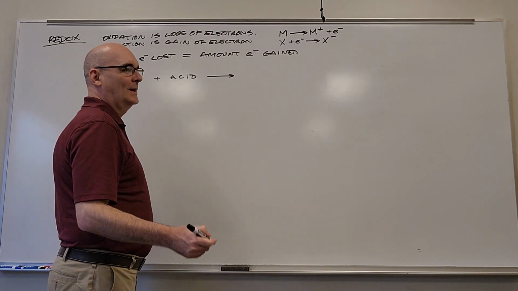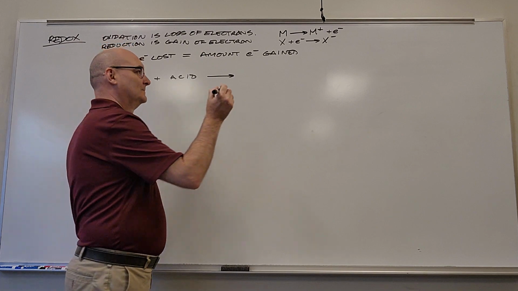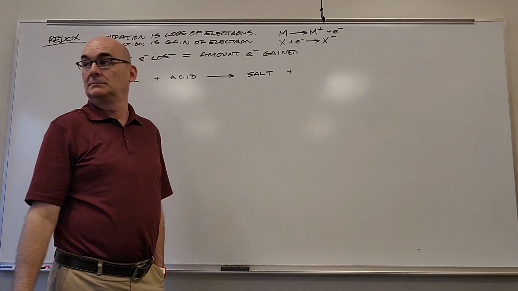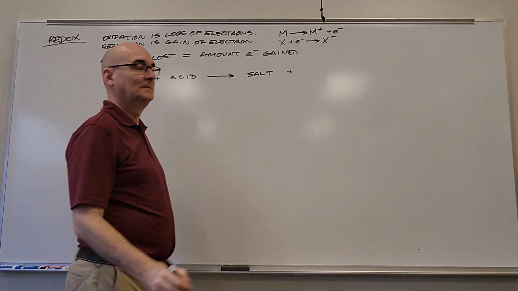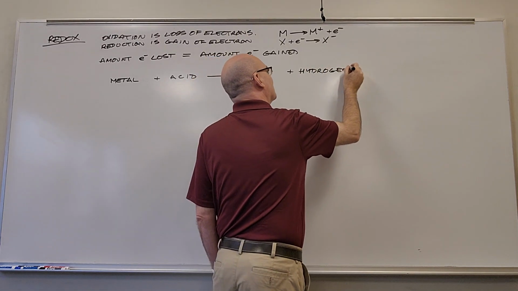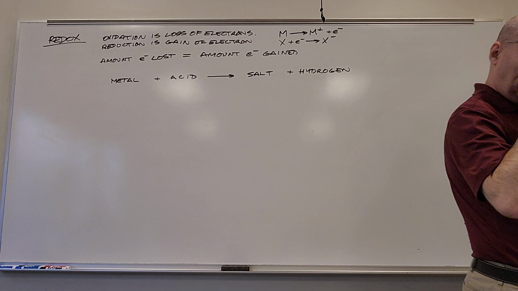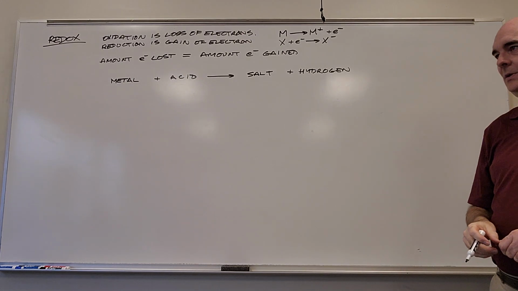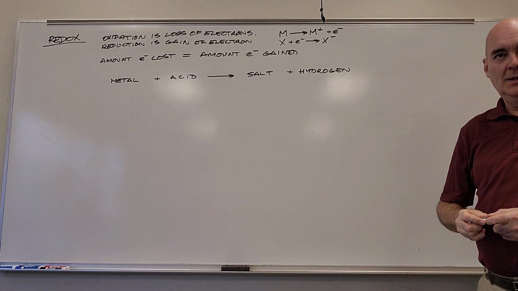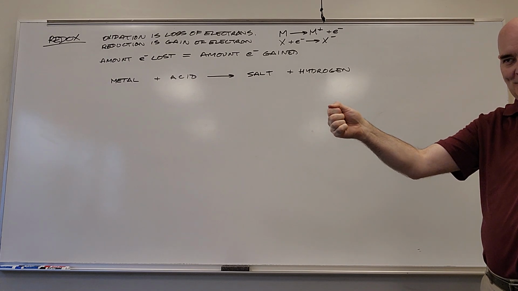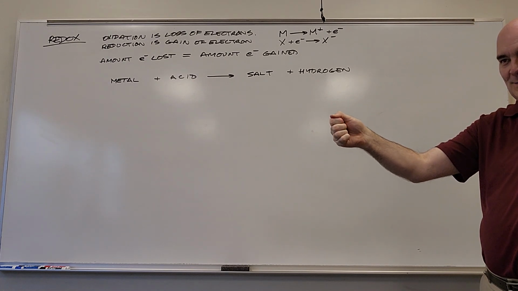What happens when you add metal to an acid? You make a salt plus hydrogen gas. It bubbles. So you can take some magnesium, put it in with hydrochloric acid, it will bubble. You put your thumb over the top of the test tube and you hold it until you can't hold the pressure in anymore. And then we light a match, and hydrogen's explosive.